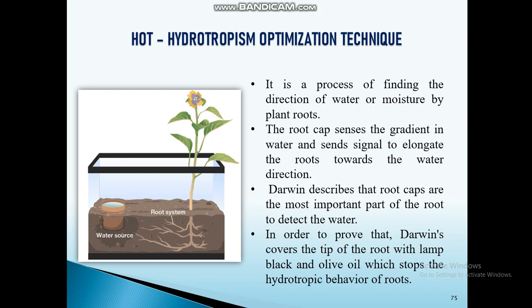to solve optimization problems. Here, this is how hydrotropism works. Consider this is a search space. Once it identifies the water, the root will grow towards that direction to find that moisture or water. So let us assume this is our solution, and this is how it finds the water.